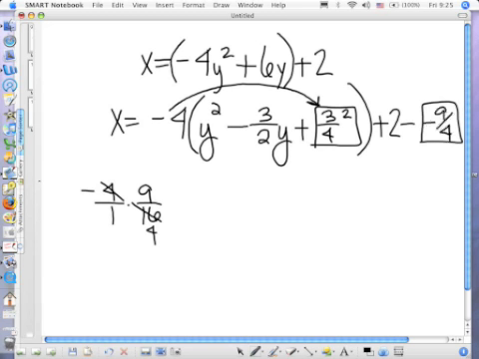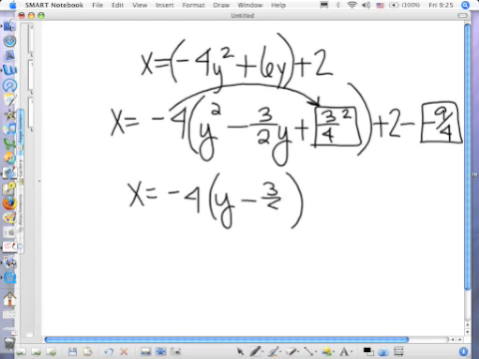And see, if you just follow procedure, now it's clear what happens with the sign. We still had to subtract something from the other side. We're just subtracting a negative number. Okay? All right, so this gives me negative 4 times y minus 3/4 squared. And what do you get when you subtract a negative? Plus, and what's 9/4? 2 1/4? 4 1/4.